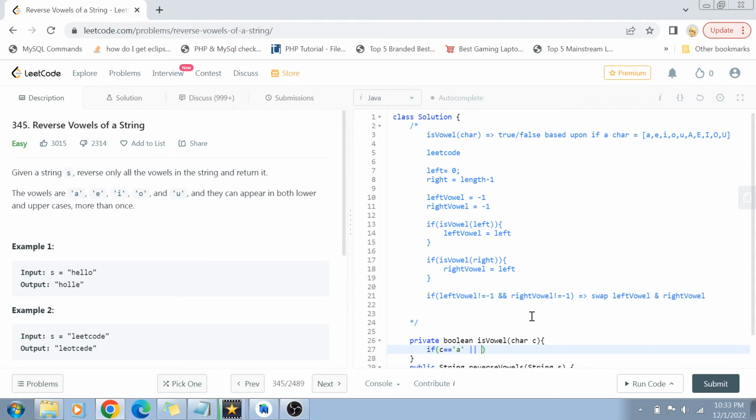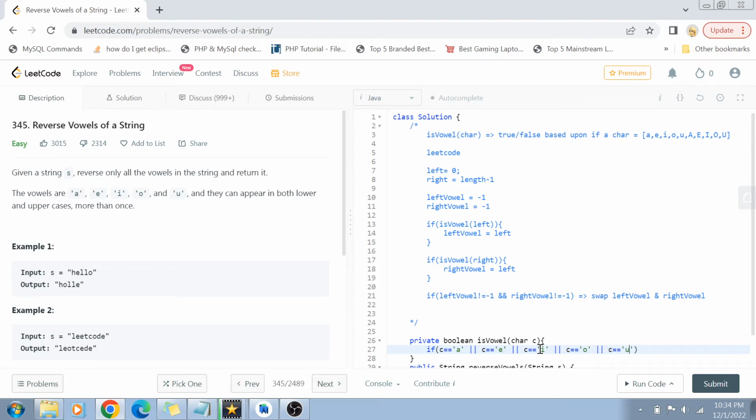So if c is equal to 'a', c is equal to 'e', I'm just going to set here a, e, i, o, u. Okay, so let me quickly write a, e, i, o, u.